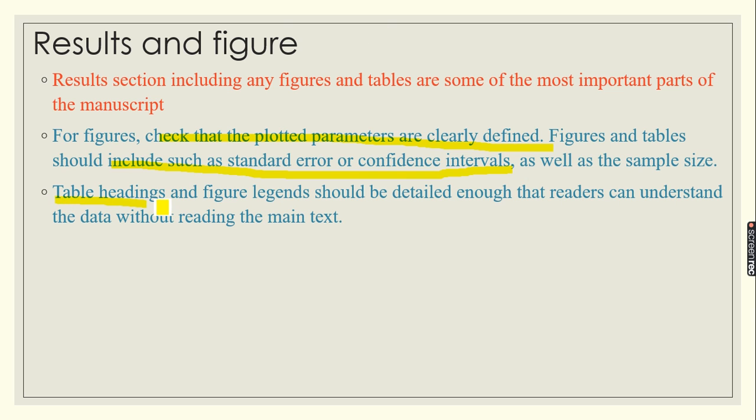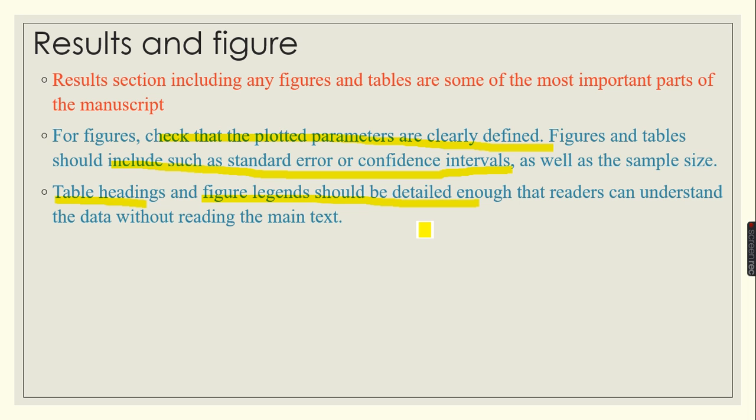Table headings and figure legends should be detailed enough that the reader can understand the data without reading the main text. So figures and tables should ideally be standalone. I need not go to the manuscript to understand what the figure says. That is ideally required, but it is not really possible every time that every figure can be understood without referring to the manuscript at all.